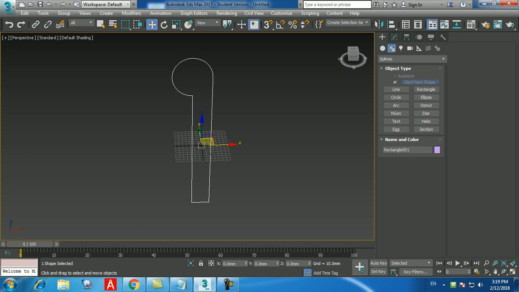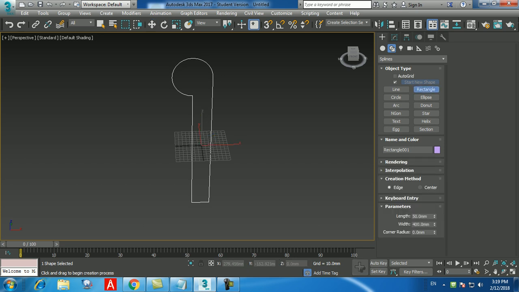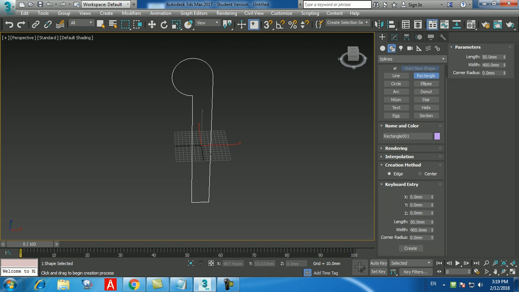Now click on the rectangle. In the shapes, click on the rectangle, and click on the plus sign near the keyboard entry. Mention the length, let's say 600, width, let's say for example 200, and click create.